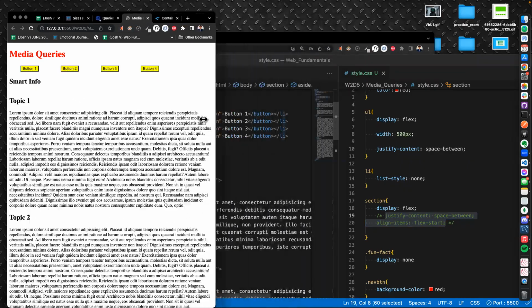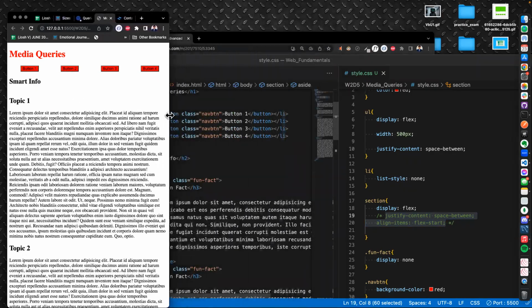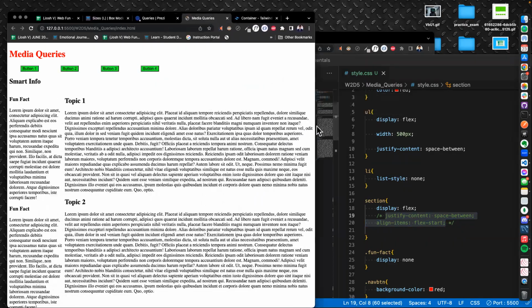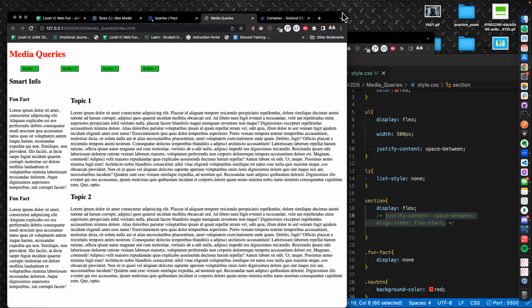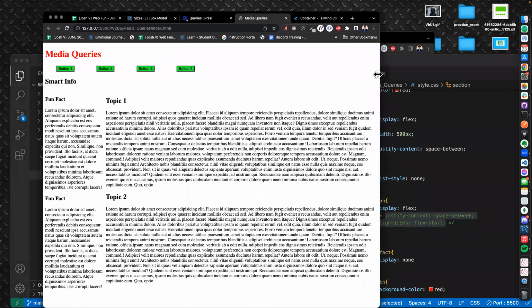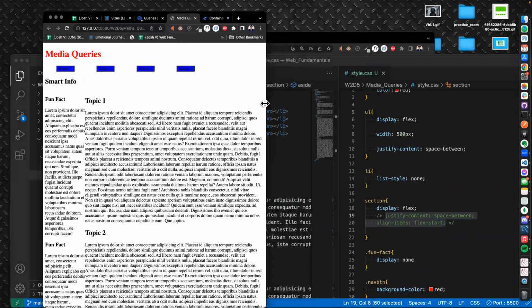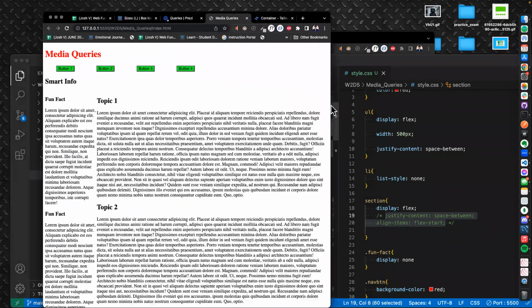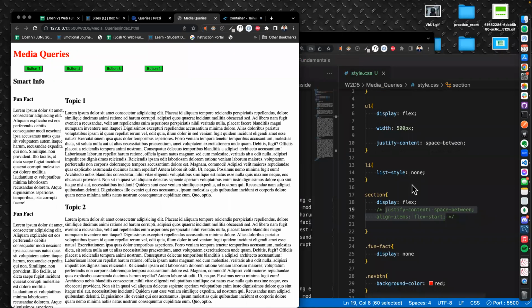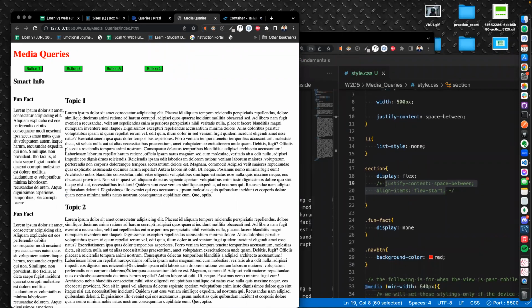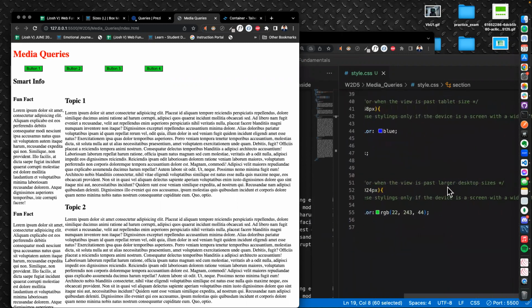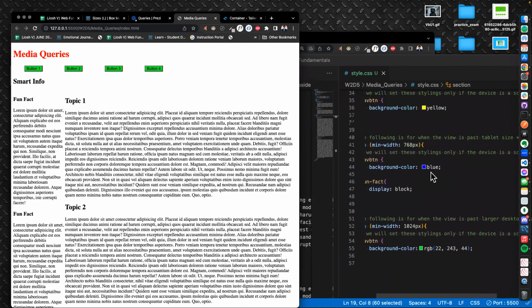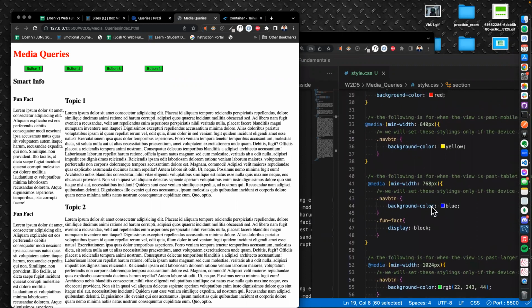And there we have our page built with media queries. So we have the left article appearing and disappearing based on the size of the page. We can make the articles have different sizes based on, for example, the view of the page, whether it's on a large desktop size versus something that's just past a tablet.